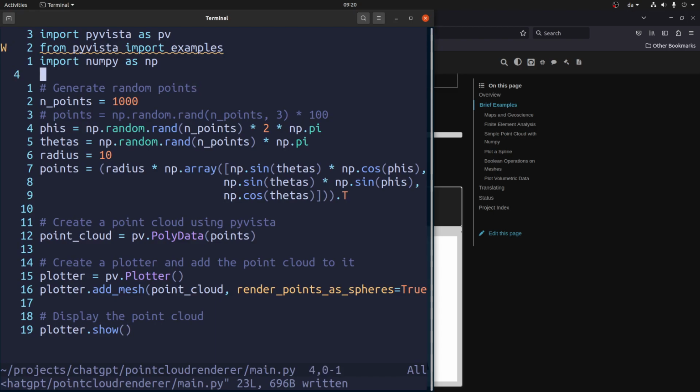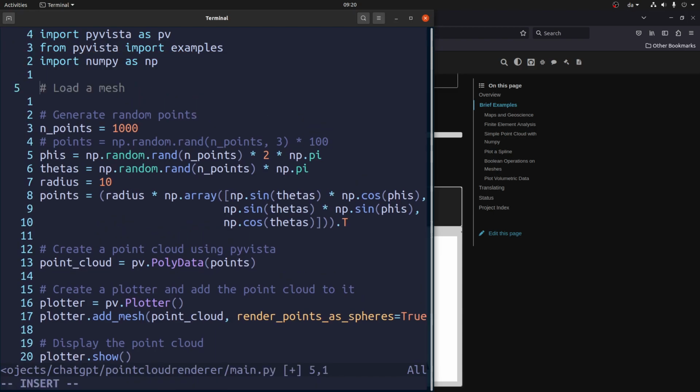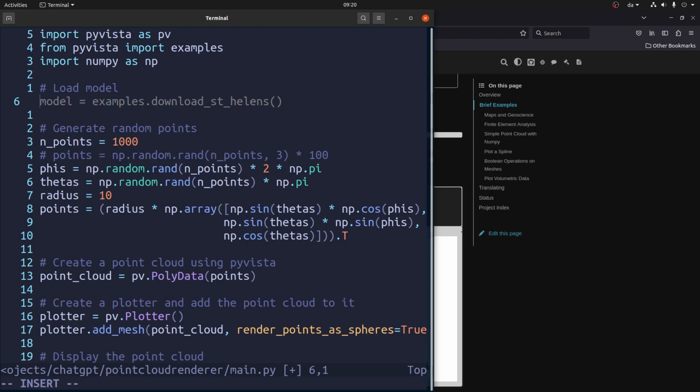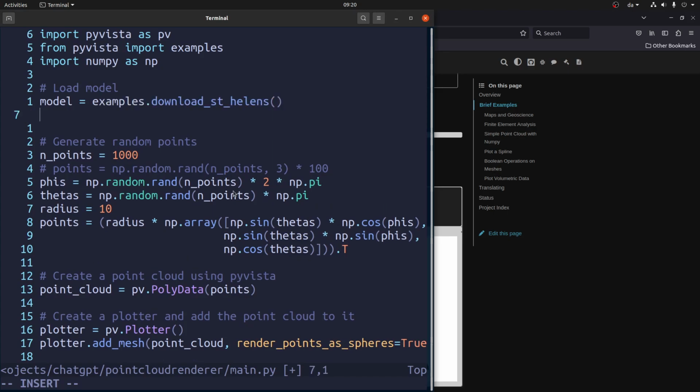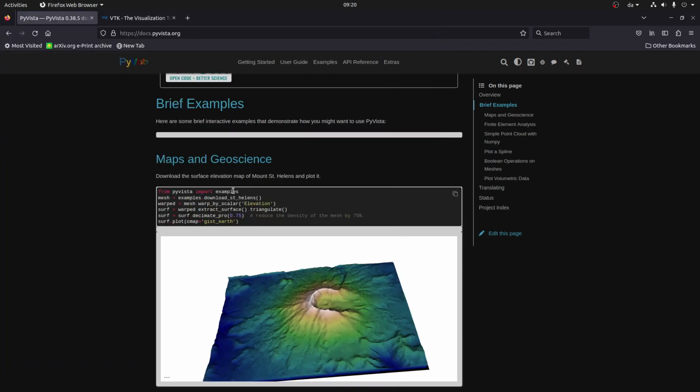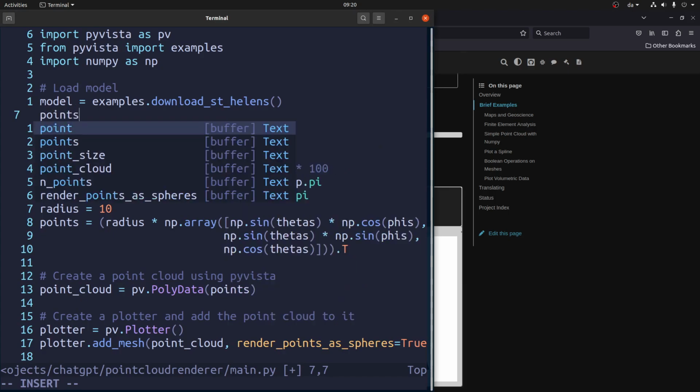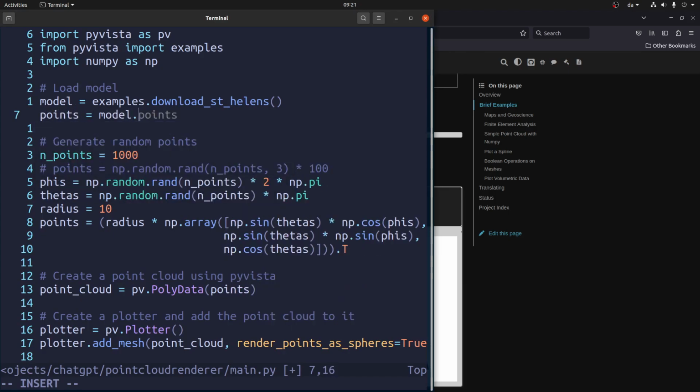And then we, let's say, and it wants me to use St. Helens. That's very interesting. Let's get the points then. Can we just do points?